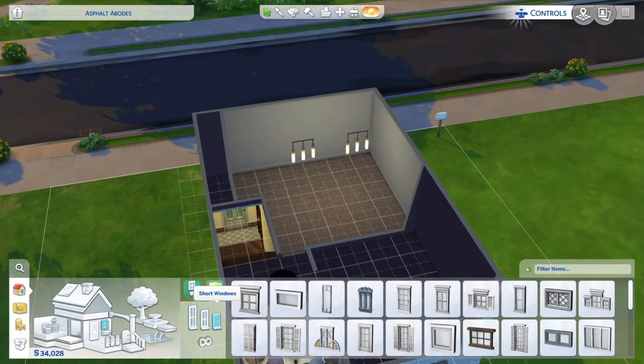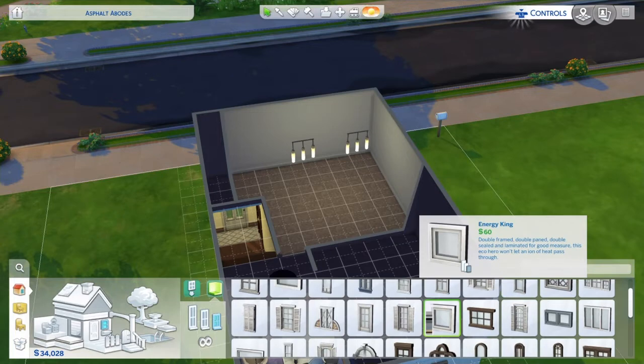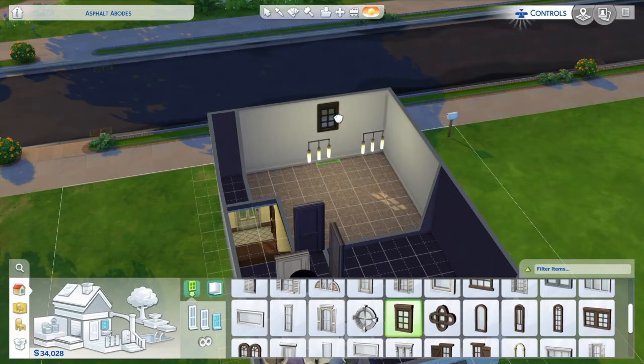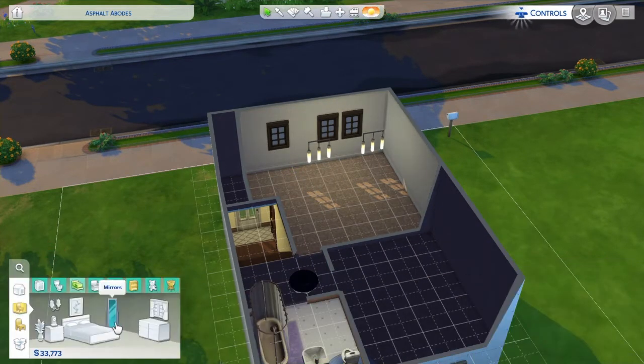Windows. I can't remember which ones it was. I think it was this one. Wasn't that one. It was that one. There we go. Don't want full room, just one. One, two, and one here. That'll do me. Alright, bedroom.